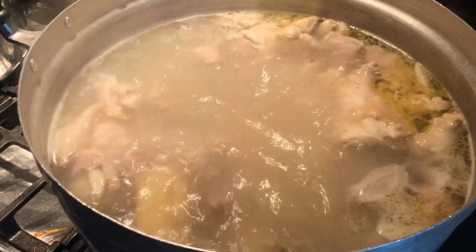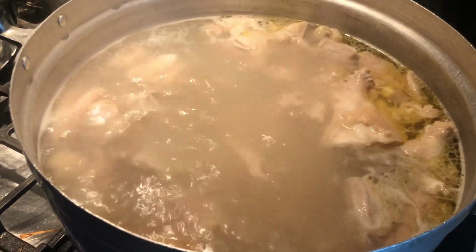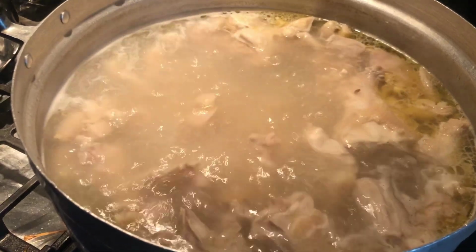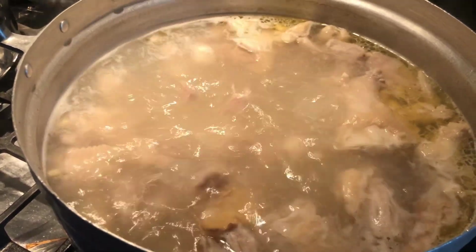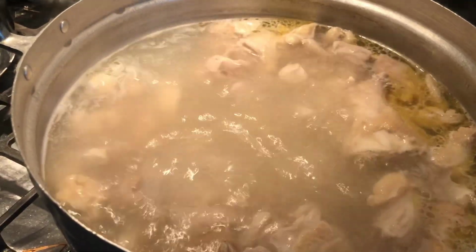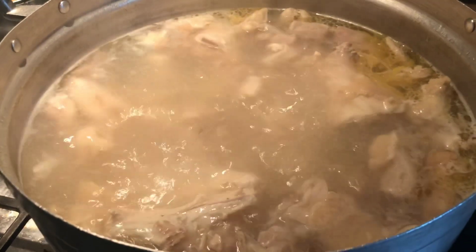I would put lemongrass, but lemongrass is overpowering when you make rice porridge. You can put it in soup and stuff like that. Honestly, I don't make rice porridge, so I don't know if it takes it. For this one, it's just garlic and ginger. That's it. And then you just season the way you like it. Chicken thing, huh? Yep.